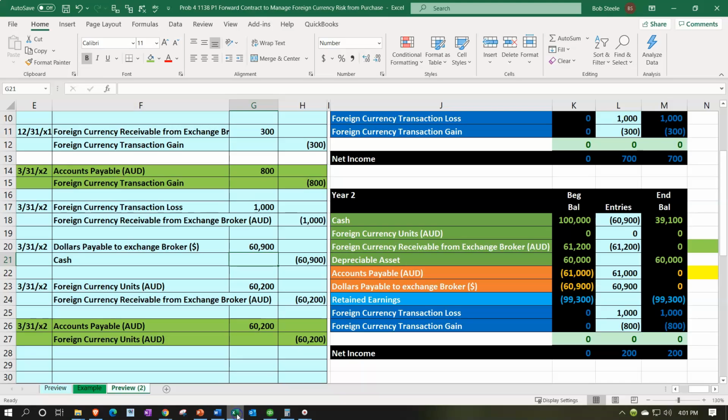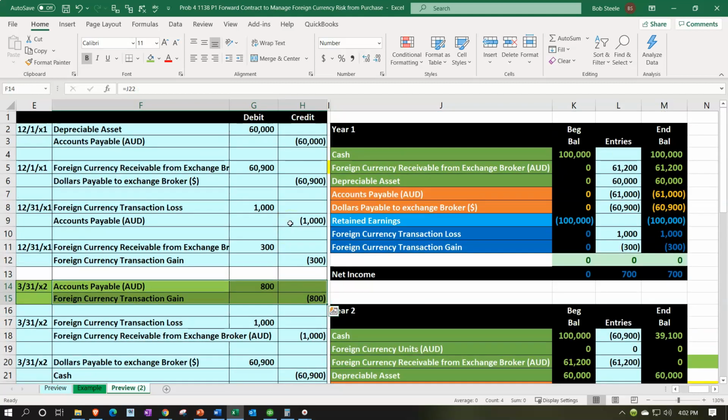If we look at Excel, the way we did this in Excel is we said, okay, let's make an adjusting entry to that account to record the difference to get it up to where it should be at this point in time. And then we can do the transaction to have the accounts payable paid off with the foreign currency, everything lining up to that 60,200, which will be the current value. However, in this system, because this is an accounts payable type of account, we may want to use the reversing entry kind of transaction. Meaning, instead of just entering the difference here, we reverse what we did last time related to this account, which is going to be this transaction.